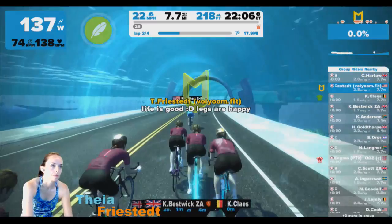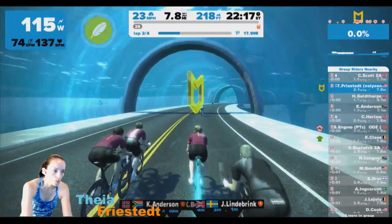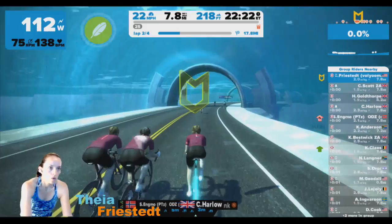Alright, happy legs. Getting warm now. We completed one lap and we've done two sprints. So everyone should be ready to go for the next sprint.